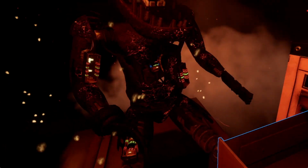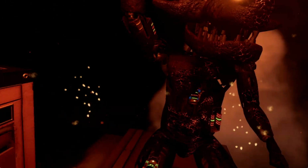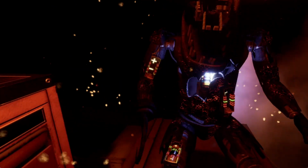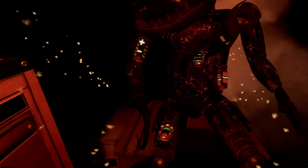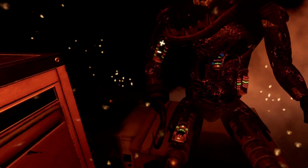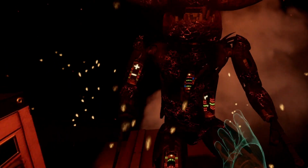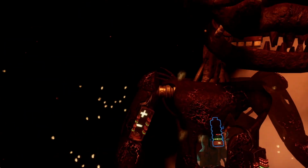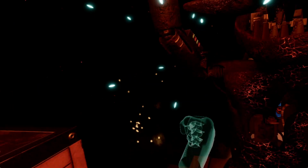Good job. Foxy has regained control of his legs. A gentle reminder, it is recommended that you keep an eye on Foxy at all times. Oh no, it looks like a former employee attempted to repair Foxy's chest motor using an incorrect fuse. Do I grab it? Carefully remove the incorrect fuse from Foxy's chest and insert it into Foxy's upper arm receptacle. No! Protect me! Protect me!